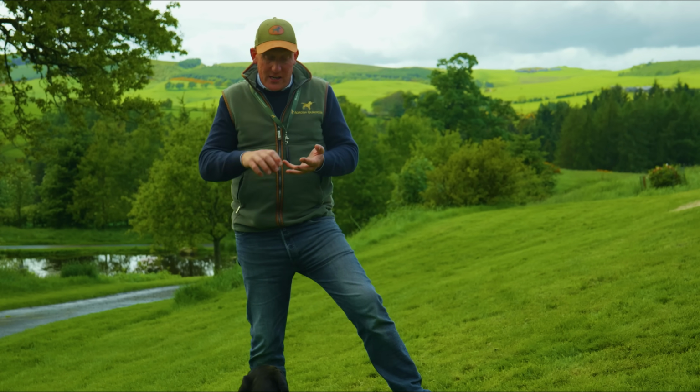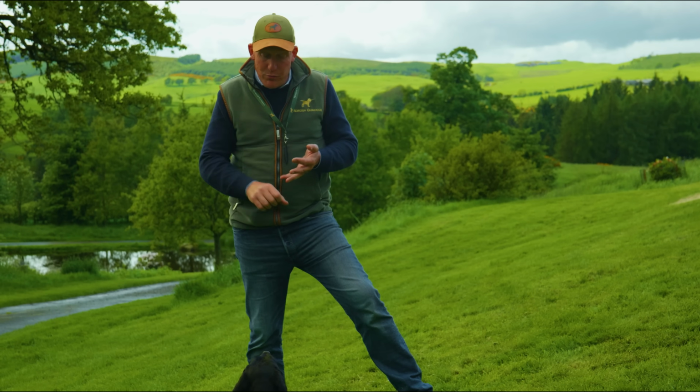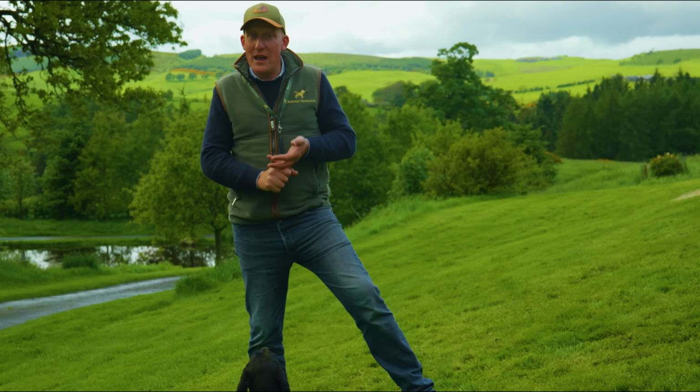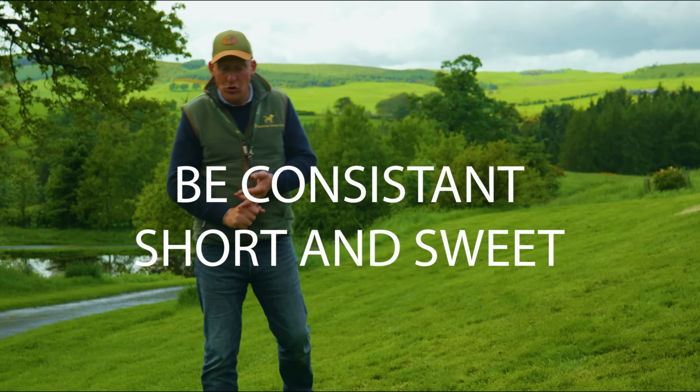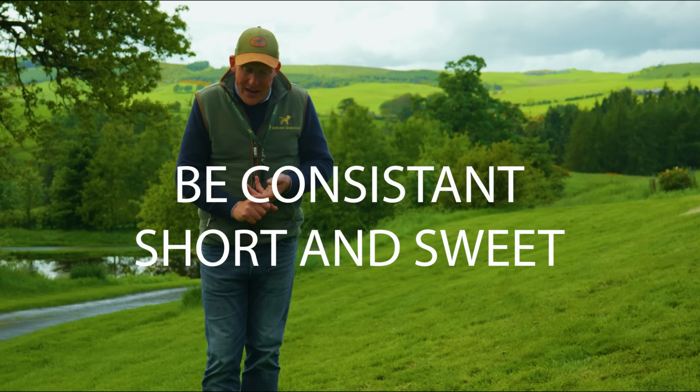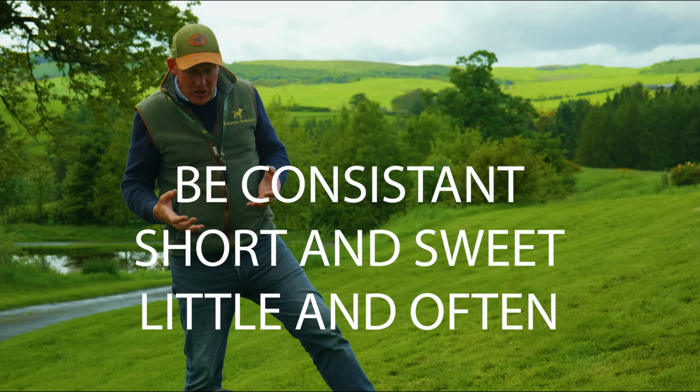So consistency is the most important. Remembering that it's a baby, don't do too much. Keep it short and sweet, I guess that would be. So consistent, short and sweet, and little and often. And those are the key things.